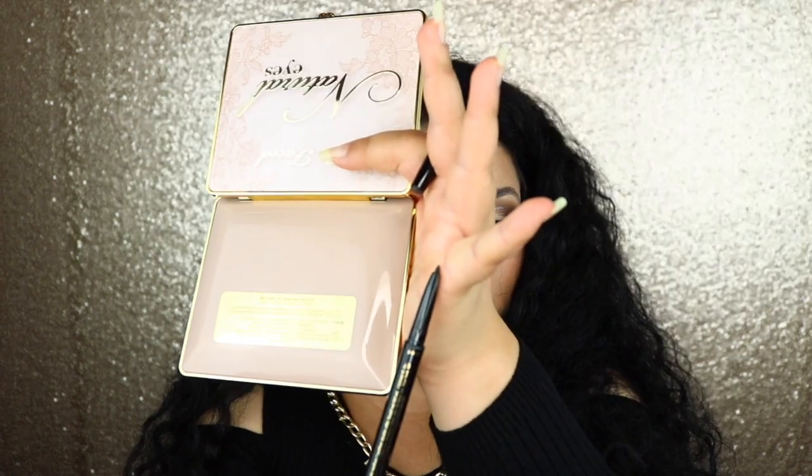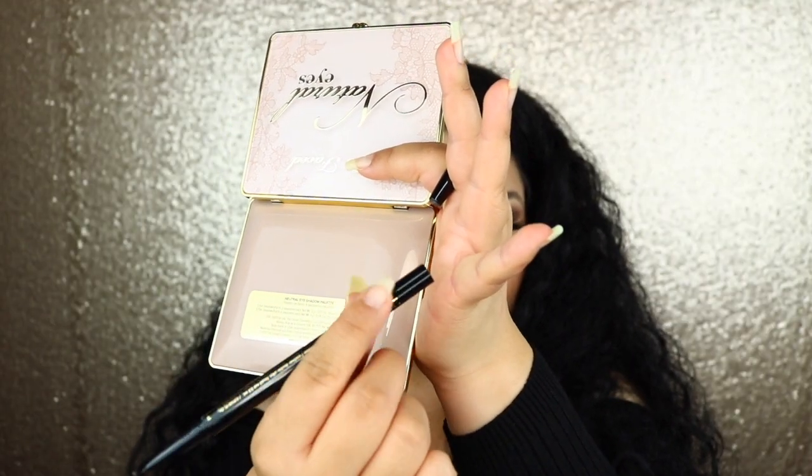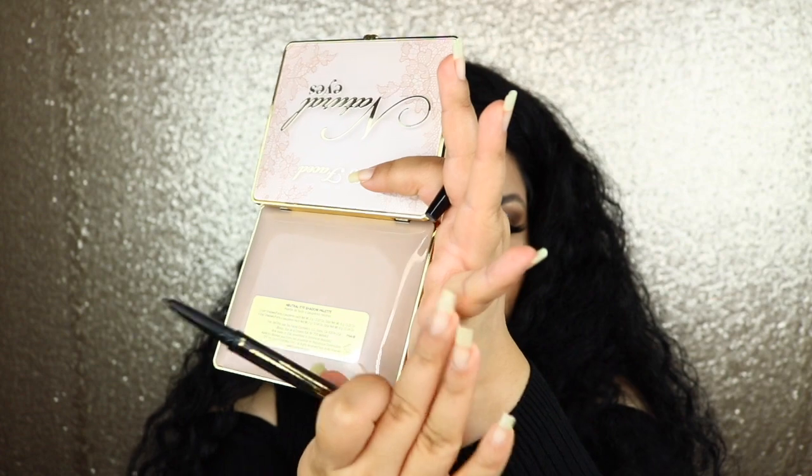Okay. So, super cute. And I think for some added drama, I'm going to add some black on my waterline. I'm going to use the Tartiest pencil, which looks like this. It's the double-ended one. But I'm going to use that on my waterline.